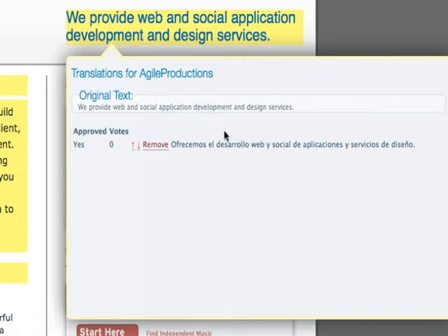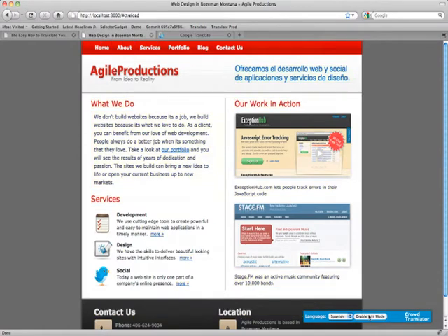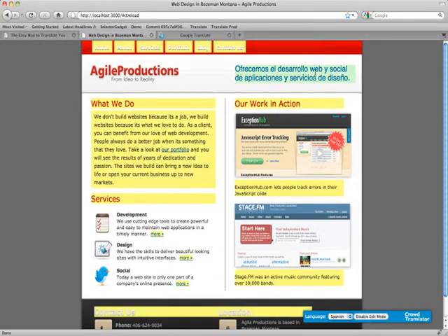and then we can vote on the translations. So I can go, I'm the only one, but I can vote it up once. And then when I click out, you'll see that it loads it back in Spanish. And then if I disable, you can see that it stays like that. And you'll notice when I'm in edit mode that if it's already been translated, it shows in green.